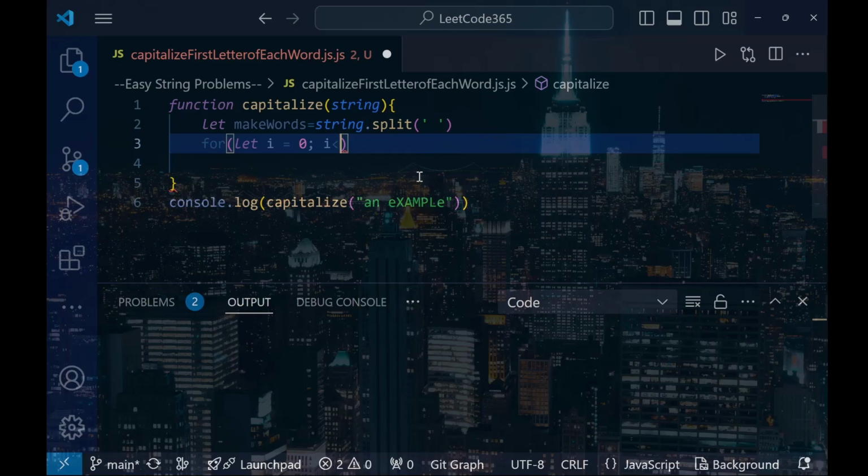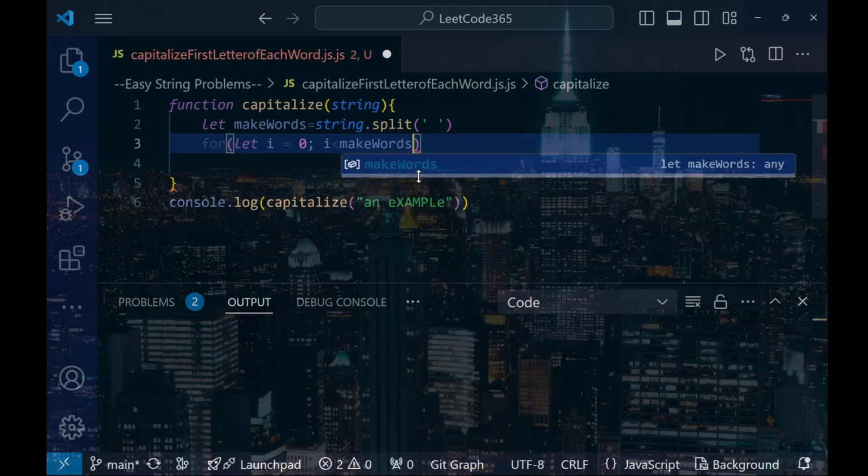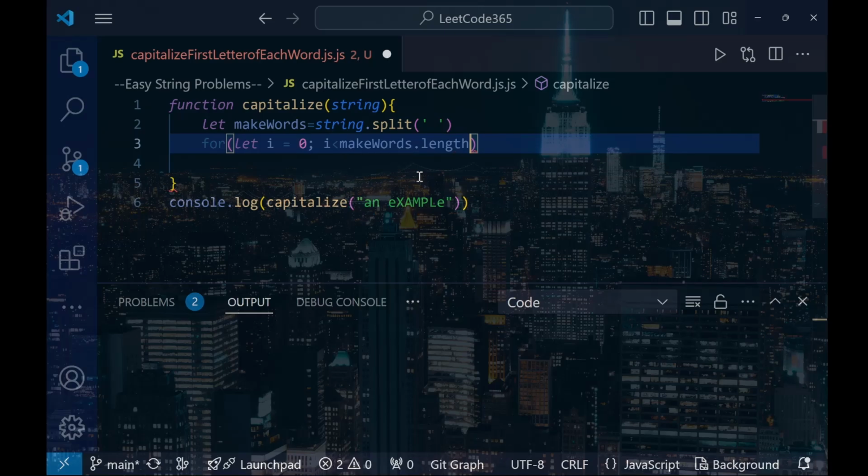So makeWords.length, the length of makeWords is 2, but the index of the last word is 1. So that's why we say less than and not less than or equal to.